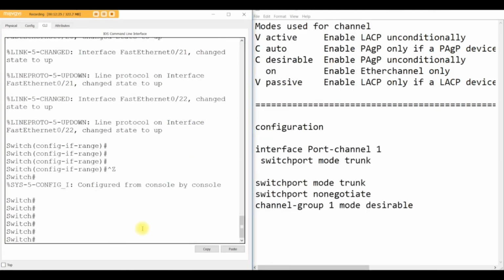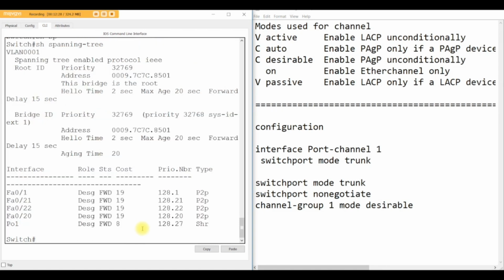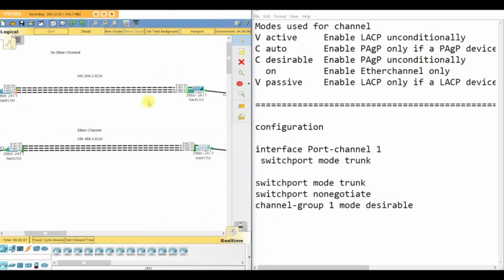We expect that on the root bridge, but not on the other switch. All right, we do show spanning tree here. You can see we have port channel 1, which is fine, and that's the cost of it right there. Okay, but again, all ports are designated forwarding, which can cause an issue later on. But I'm not going to get into that because it's outside the scope of the test. Just know that we do create an actual port for that. They're now aggregated into that particular channel, so it can have greater bandwidth.